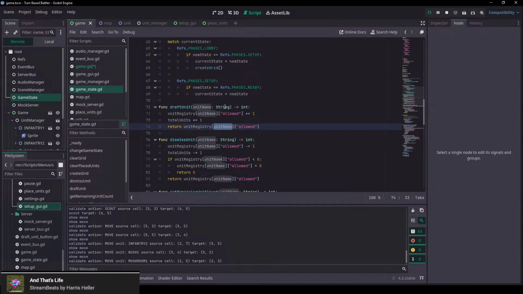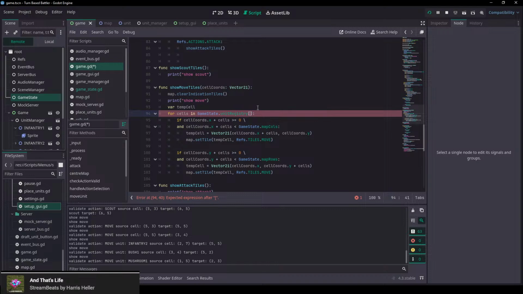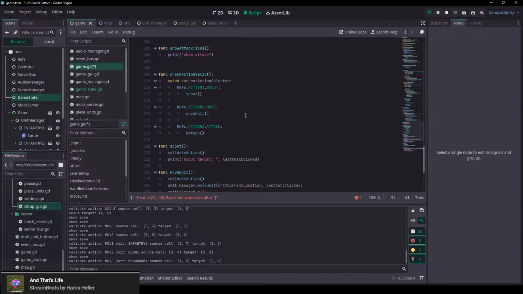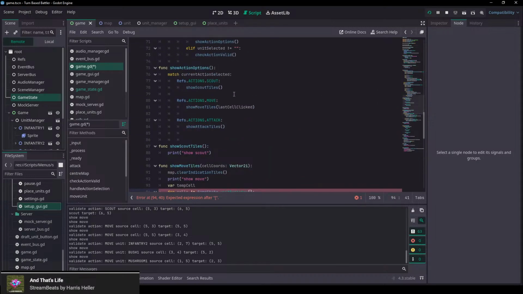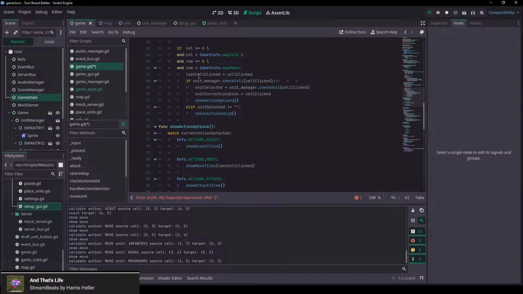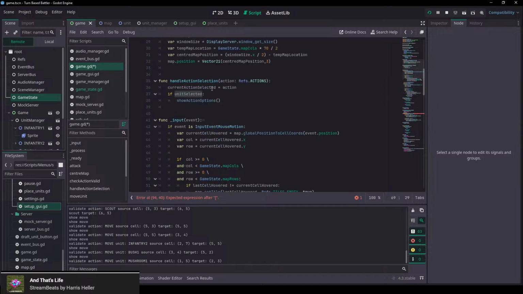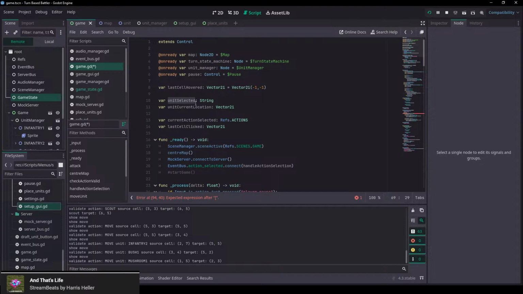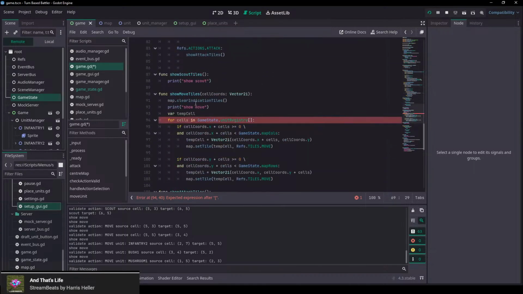Unit name is a string. Do we have access to the unit name? It is this unit selected, isn't it? Unit selected. And then we want move.